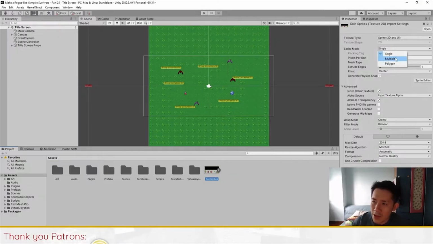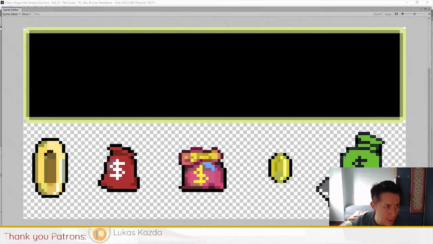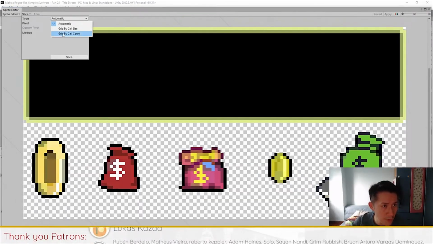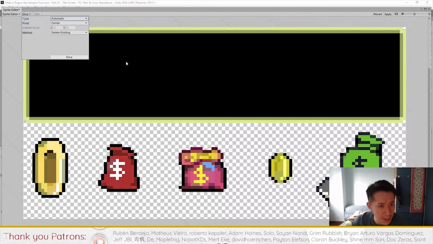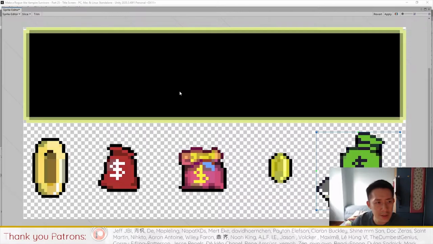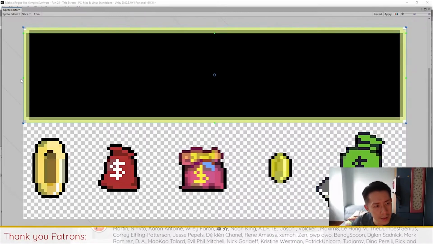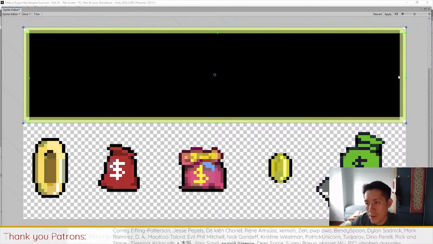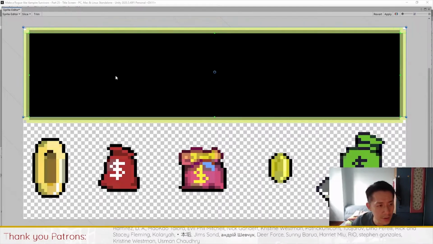Because everything is in a sprite sheet, I have to set the sprite mode here to multiple. You should be pretty familiar with this, given that you have followed 25 parts of this tutorial prior, so I'm going to go a little bit faster with the basic things for the management of the sprites. I'm just going to slice everything by automatic so I can get all these different sprites separately. I'm also going to 9 slice. 9 slice means you drag out the little dot over here. I'm going to show you what 9 slicing does for us later on.